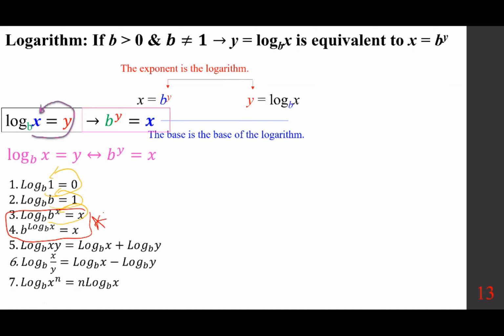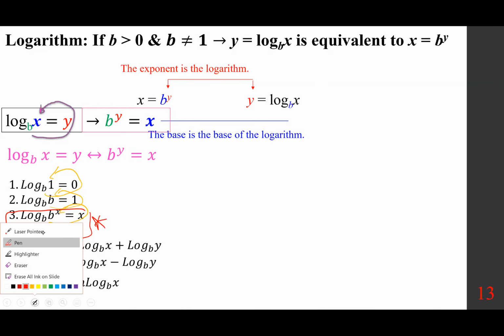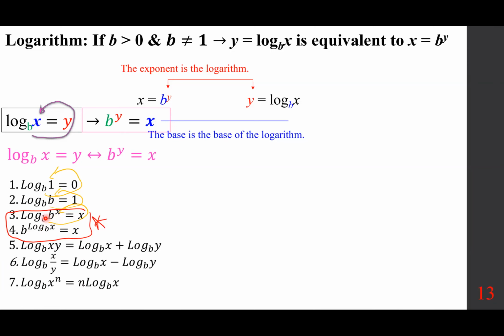Logarithmic functions and exponential functions are inverse functions; they undo each other. Therefore, log of b to the power of x when the base is b is x, and b to the power of log x base b is x. This is the product rule: log of xy base b is log x plus log y, base b. Log of x over y is log x minus log y, base b. In all cases, you have to mention the base b.